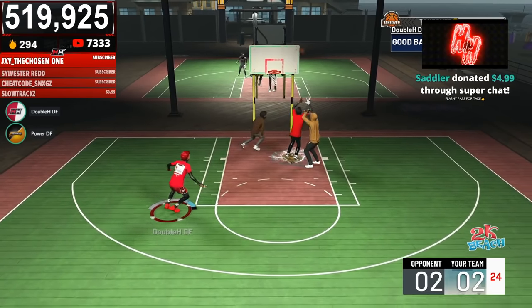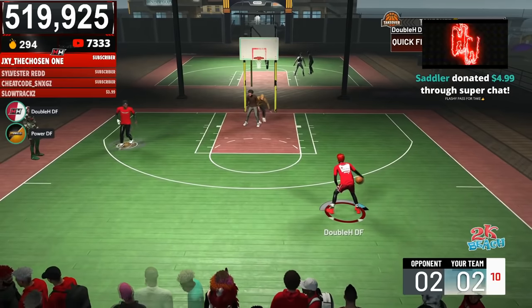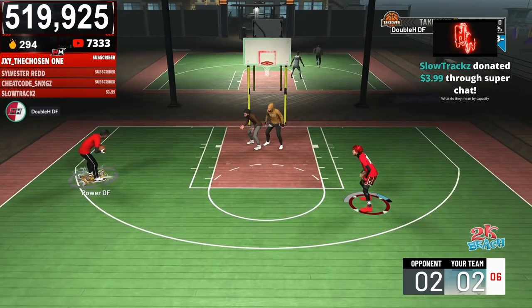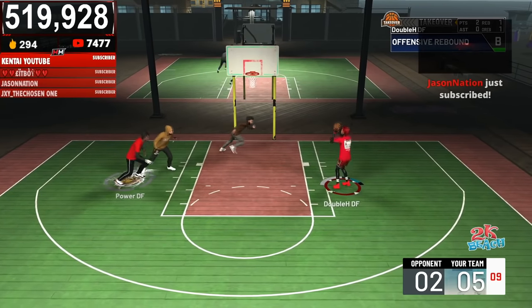Nah, you're actually being very weird. Like, please shoot the ball. Please. Please, I'm begging you. I'm literally begging you. Please! You're open. You're wide open. Nah, you're wide open. Green.